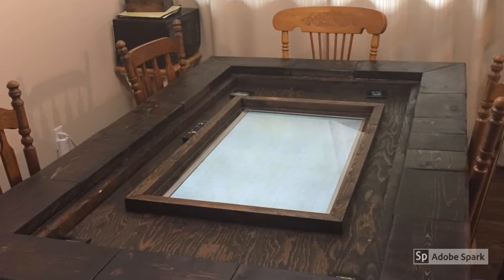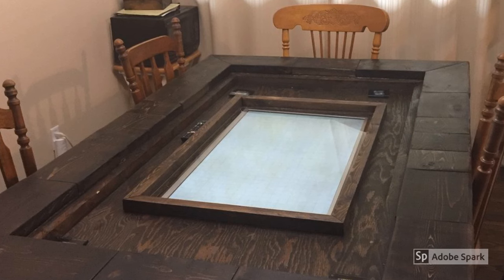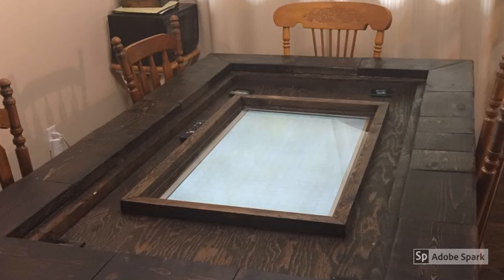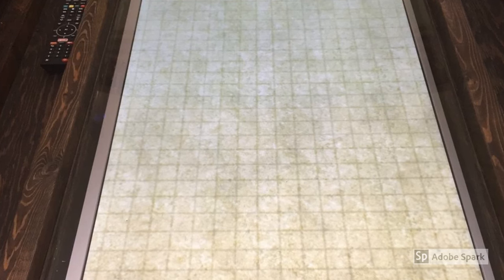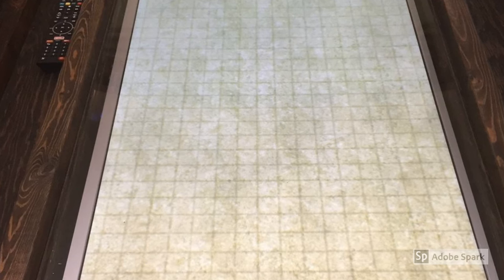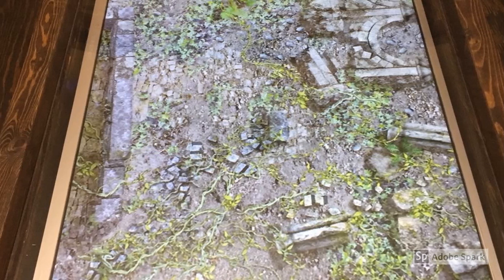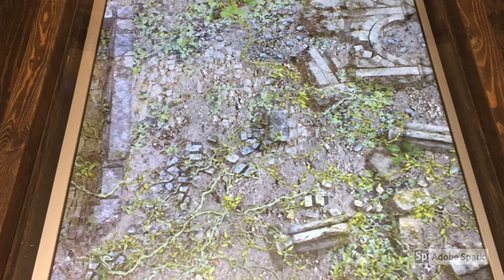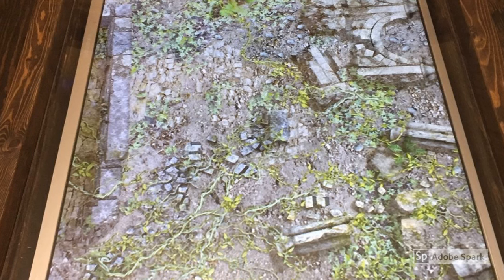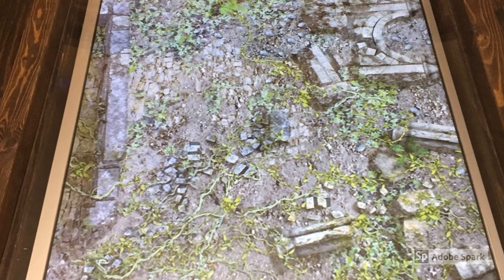I intended to use plexiglass for the screen cover for a couple of reasons. The plexiglass protects the screen of the television from scratches from minis or crumbs, and it can also be written on with dry erase markers — a nice bit of added utility. Here you can see a sample of one of the maps being projected. This is just a basic grid map. I use this probably most often when DMing so I can draw the rough layout of hallways or rooms the players are in without having to dig around for a detailed map. Here you can see a much more detailed map in use — I found this one free online and there are tons of them available. They add flavor and depth to the combat and I think it really immerses the players in the game more than just a basic gridded map.